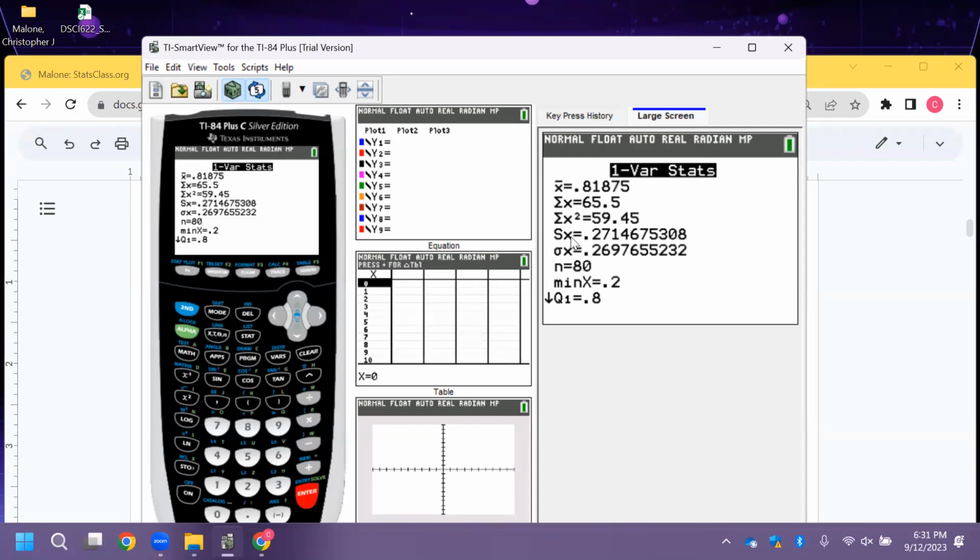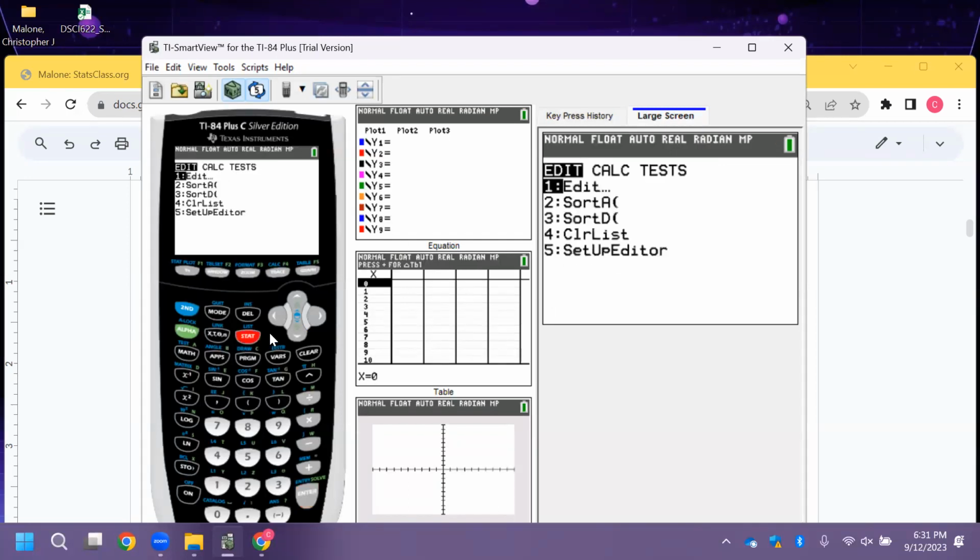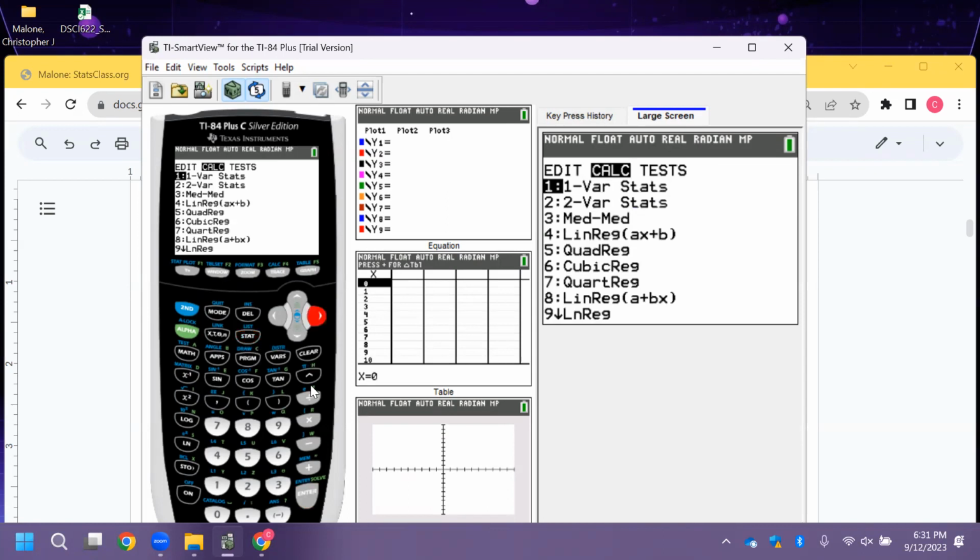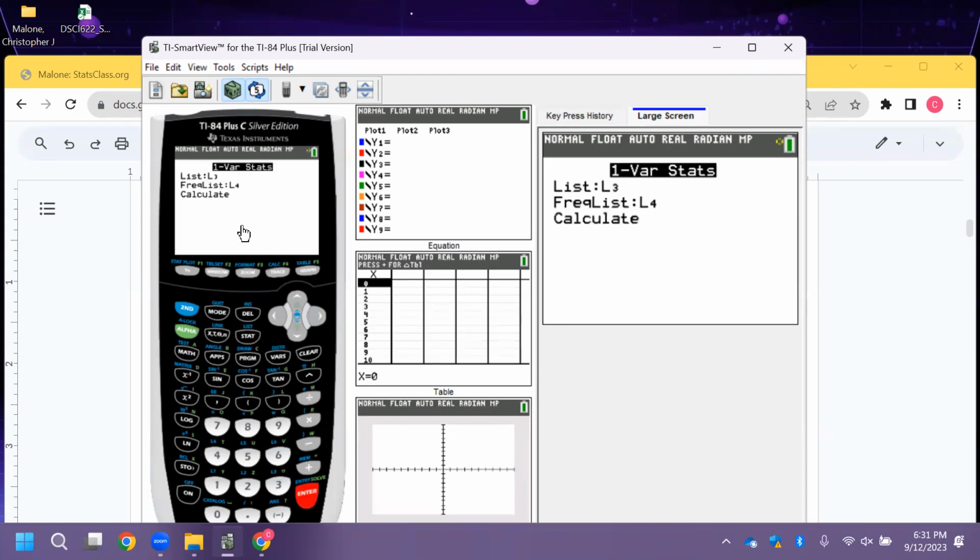Okay. That's grouped data. Again, the only difference there is when I'm doing my summaries, I'm going to take advantage of the freq list, which just stands for frequency. The freq is just give me the frequency. What column do you have your frequency in?